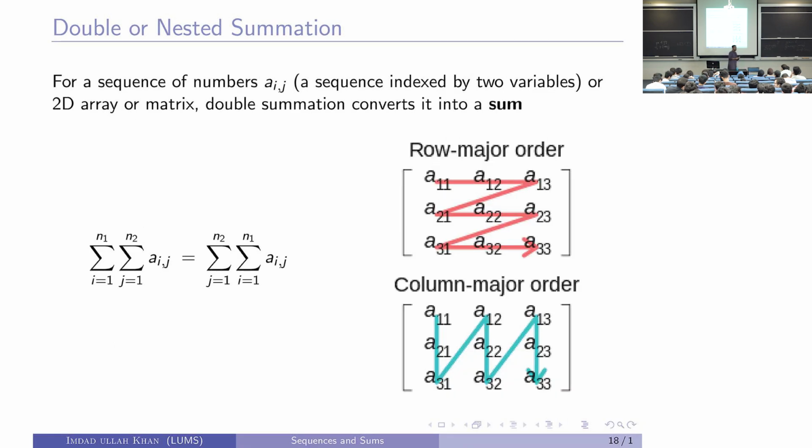Ever heard of row major and column major summation? That basically is saying the sum of a_ij when i goes from 1 to n1 and j goes from 1 to n2 is the same as the sum of a_ij when j goes from 1 to n2 and i goes from 1 to n1. One of the most important things in summation, this is just linearity of summation. When you see a double summation, you can flip the order. That's because you're just looking at a sequence of elements, either row major or column major. That's your choice. You can do that.